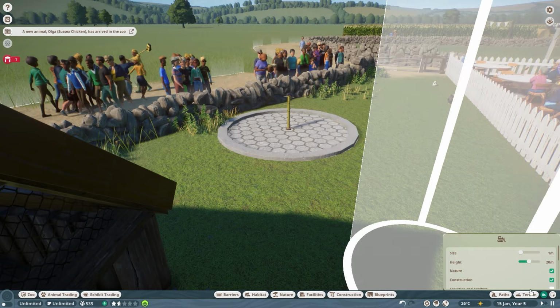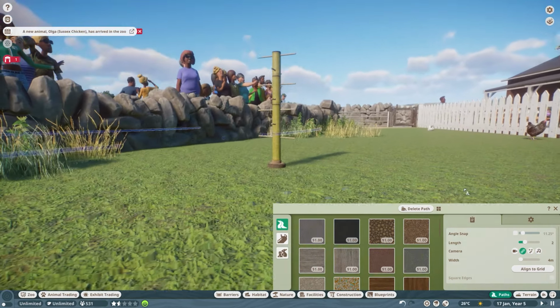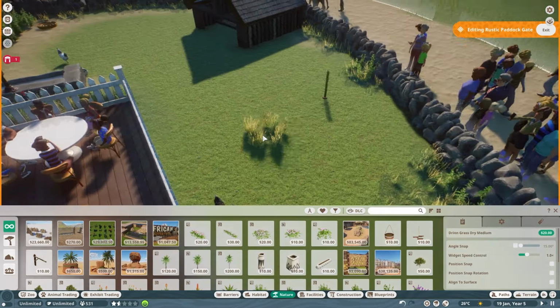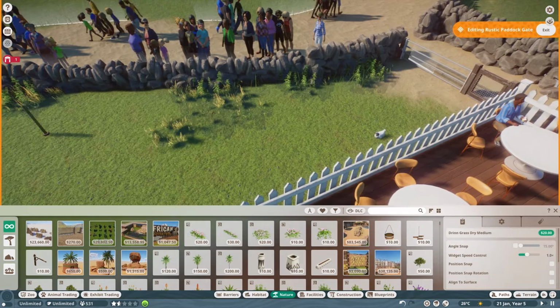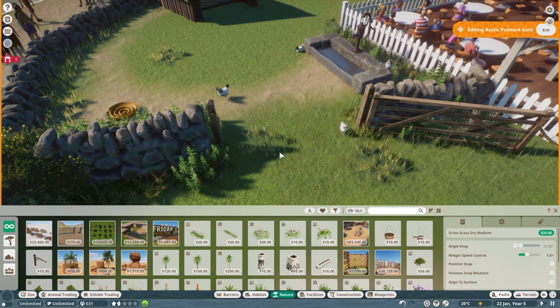And then what I can do from here is just delete that path. And what that'll do is that'll just sit perfectly on the ground with no terrain modifications on, which is pretty cool. Okay, so let's just add some bundles of these around. Put some there as well. Just add some more here.